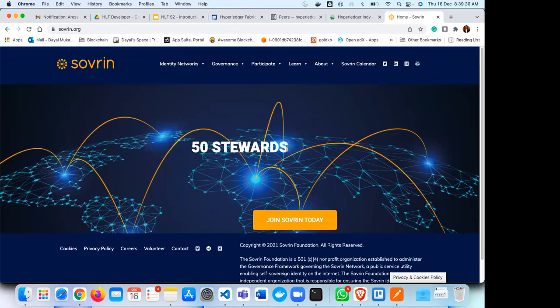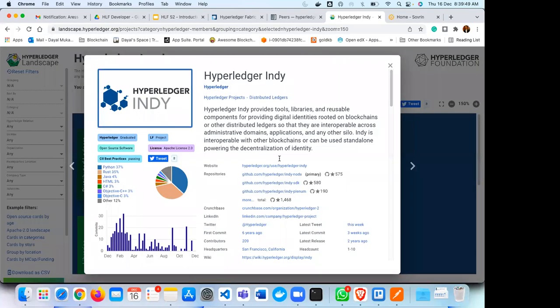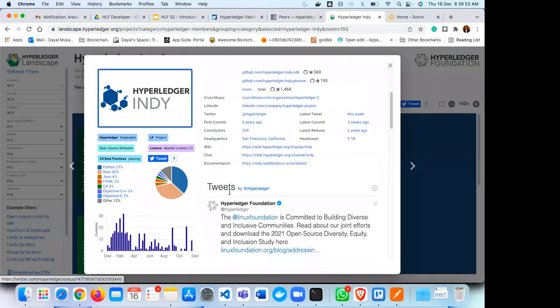There is a practical implementation also, like you can try it on your mobile. They have two applications, a verifier application and an issuer application. You can actually visualize on your phone how the zero knowledge proof works in an actual environment. So this is all about Indy.